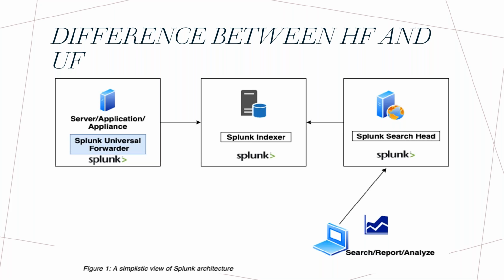So now I will explain, because most of the people will be asking what the difference is. Even though I explained, I will put it in a pictorial view. My application server is present over here. Now I am directly pushing my logs to an indexer, from where the search head will fetch the data from the indexer, and the user can analyze, search, or build dashboards from this. This is the normal universal forwarder configuration.